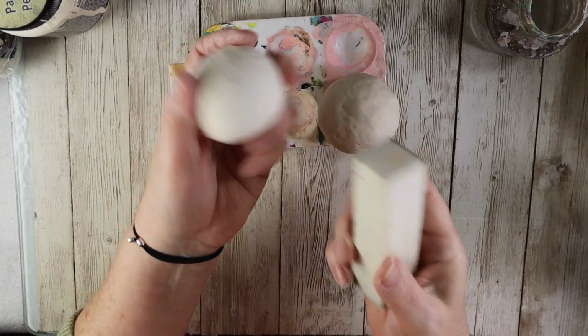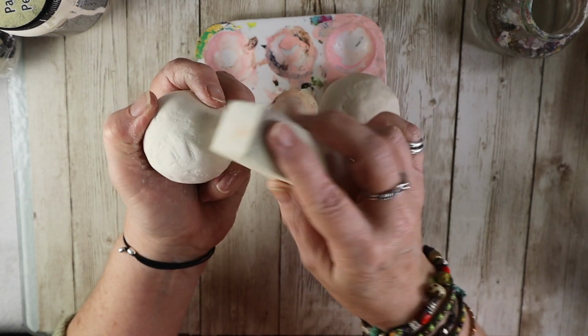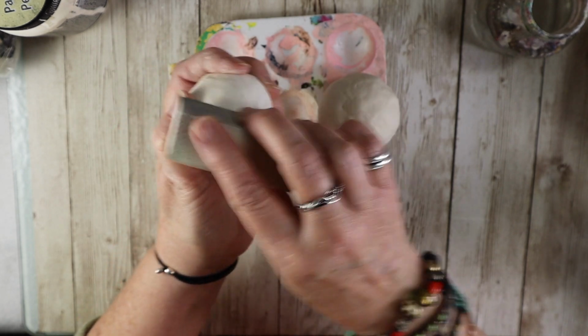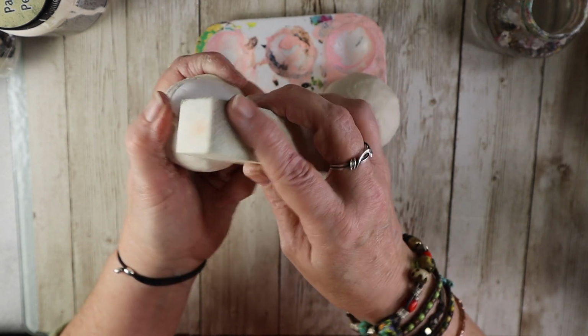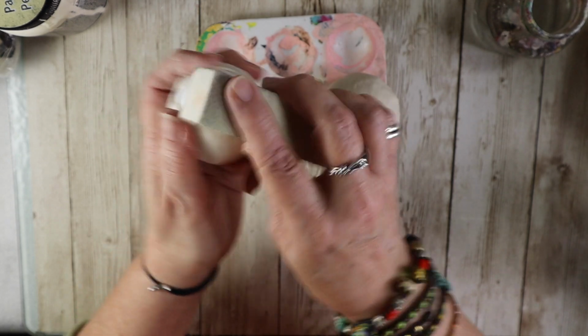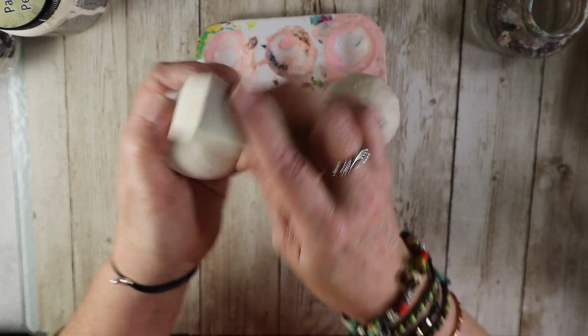Okay, this one's already dry, this one I made a while ago, and I'm just going to take a sanding block and lightly sand it. Just get any imperfections out. And we're going to paint it. Since I have to paint it and let it dry, I will leave it there and then we'll work on it some more tomorrow. So I'll see you tomorrow.